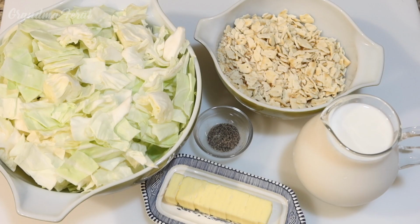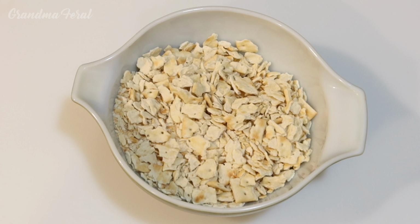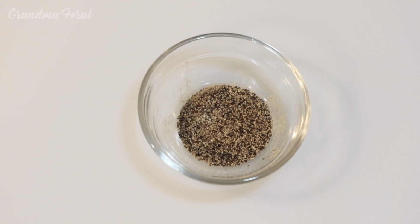Here are the ingredients. 1 medium head of chopped cabbage, 3 cups of cracker crumbs, and I'm using saltine crackers, 1 quart of milk, 1 stick of butter, and pepper to taste. But if you want to add salt to this recipe, you could add salt, but Grandpa and I, we don't use salt when we cook.